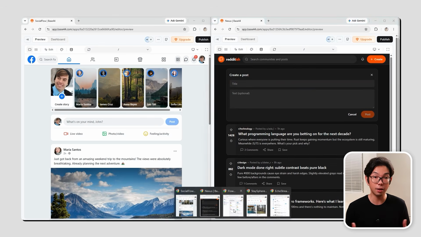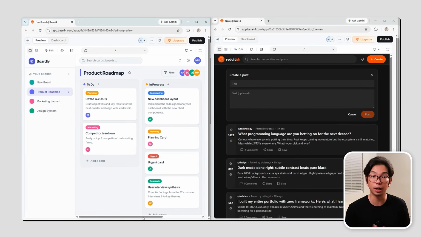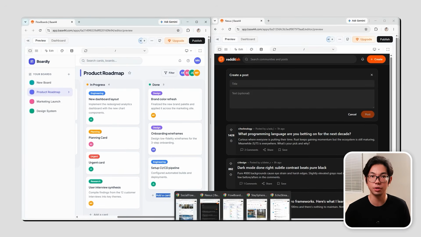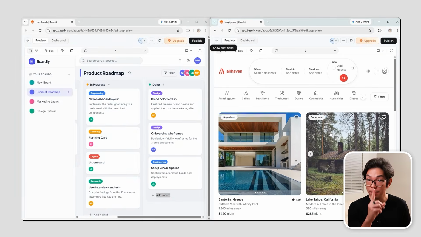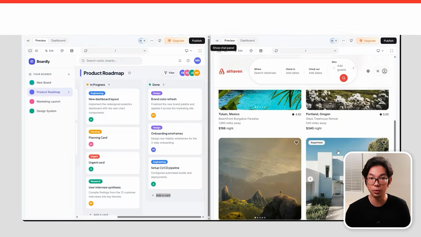The prompt style also made a big difference here. The best output came from a prompt that did not just say, clone this app. Nope. They described the layout, the components, the functionality, and the design direction clearly. And that gave Claude enough structure to build a working app in one pass instead of guessing what each product should include. And that's the real value of this workflow.